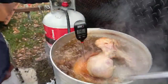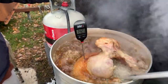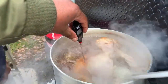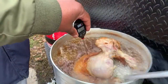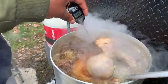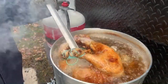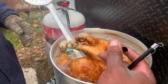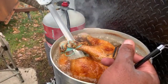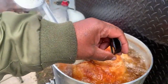Okay. So we at 142, right there in 142, Unc. So we need to go up probably about, I would say, 30 more degrees. Right there, we 200 degrees, Uncle said. That's our back. And let me see that breast. How that breast look like? We're getting there. And the leg, we're 158 in the leg. So yeah, we doing good, guys.